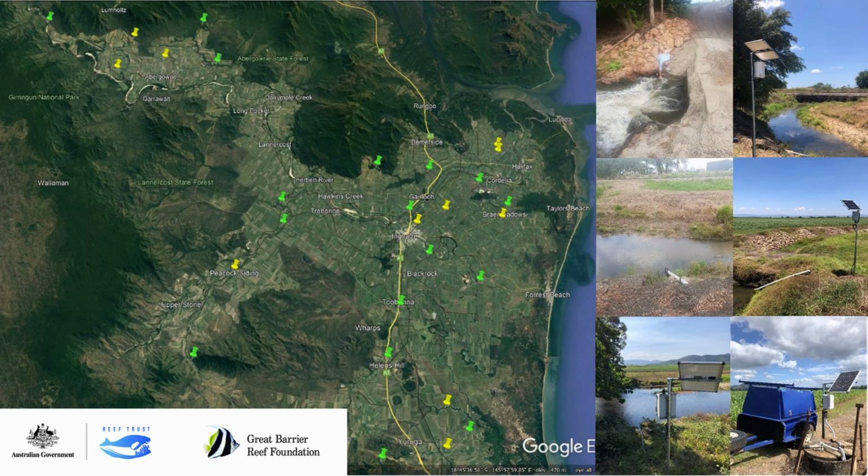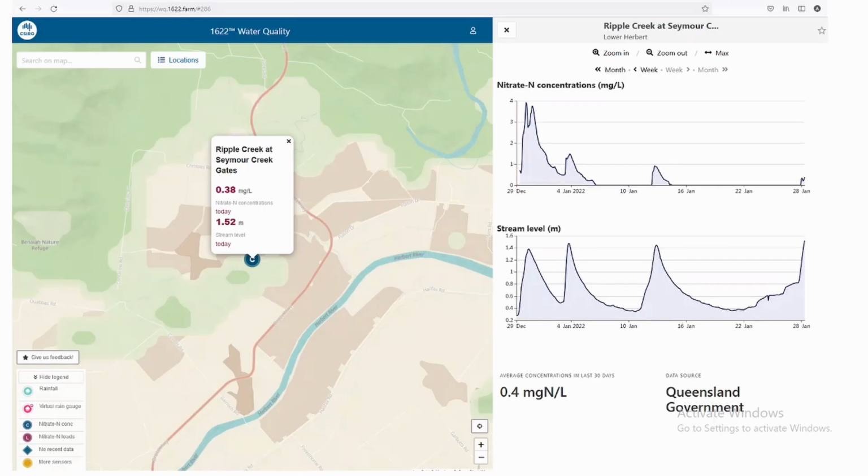We've added some extra sites to monitored catchments to hopefully provide some additional spatial detail or clarity in some of the middle reaches of catchments being monitored by the Queensland Government. We're even trying to monitor groundwater quality in some catchments using these nitrate sensors, in areas where things like the soil type mean that you don't tend to see a lot of surface water runoff. So we're looking at groundwater in those cases. Very similar in some ways, but coming at it from a different direction and trying to make the data more relevant for cane farmers.